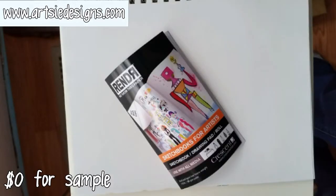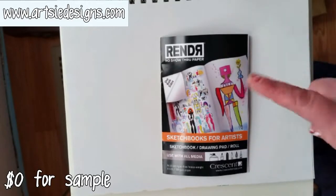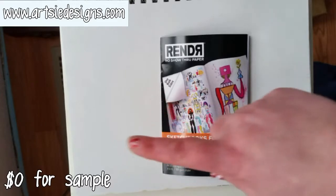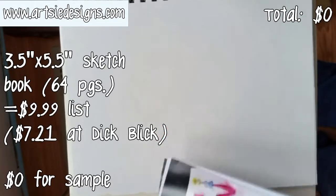Kick off the new year with fresh drawing pages at your fingertips. Render paper has a crisp white finish and 100% no show through paper. This allows you to draw on both sides of the paper without having your work bleed through the other side of the page. We recommend using your Copic sketch markers here, but before you use the mini paper pack, give the pages a little gentle bend to flatten out. Does not say how much it is, so we will check that out, and I will put it on the screen somewhere up here, and we'll do a running total up here. So what's our next thing?